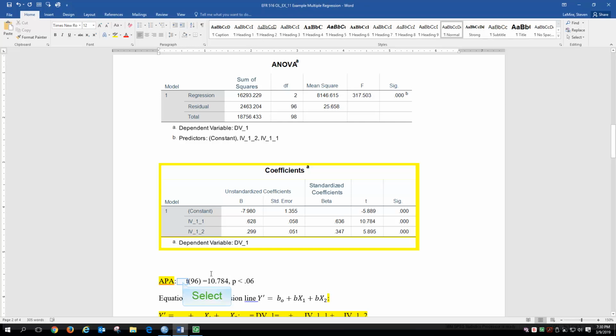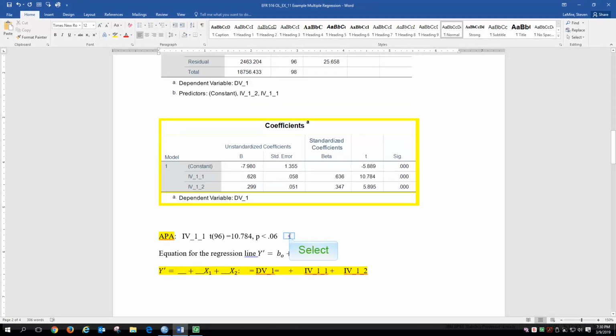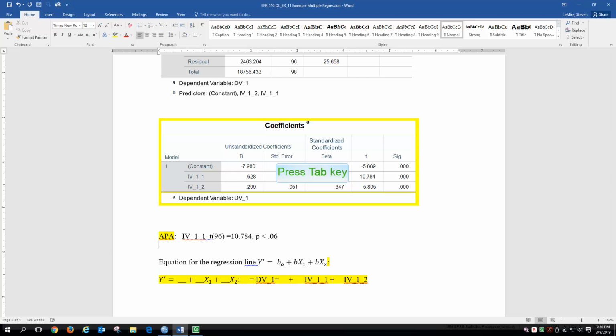because right there the sig is 0.000. So this was for IV11. Okay, now we'll go ahead and do it for IV12. Again, this should have been 0.05 here. The degrees of freedom are the same, but now I'm right here under the t for IV12.